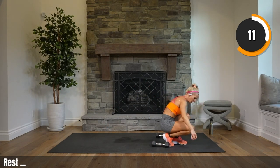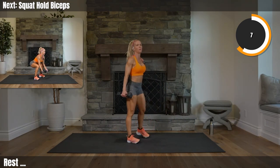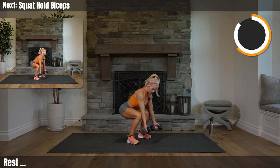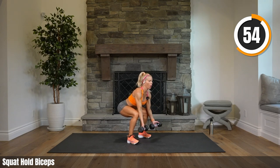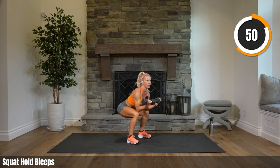15 seconds to go. Come on, lift that booty a little more. 5, 3, 2, 1. Hips come down, legs come up, roll yourself up, and then get rid of your weight. Stand on up. Okay. You thought the lunge was hard. Now we got both legs down into a squat. Dig your elbows into sort of your upper knees and curl both arms at the same time. Here we go. Everybody's gonna stay down with me. We're gonna stay down the whole minute together.